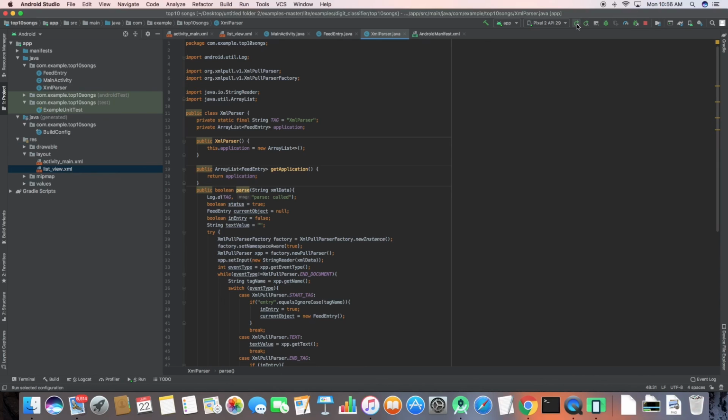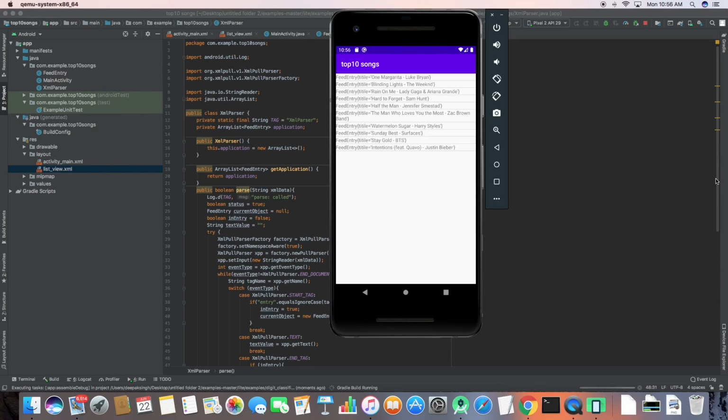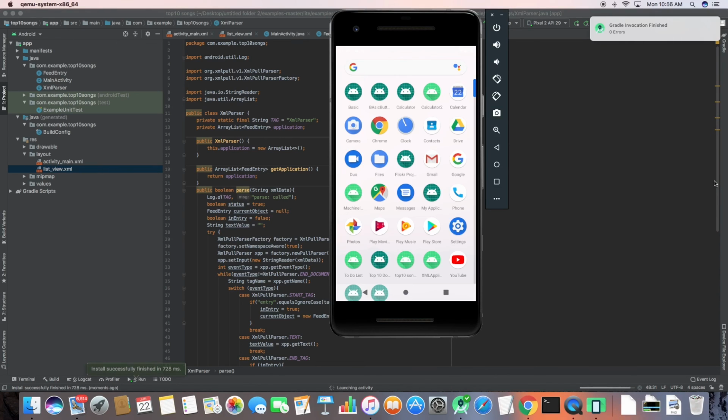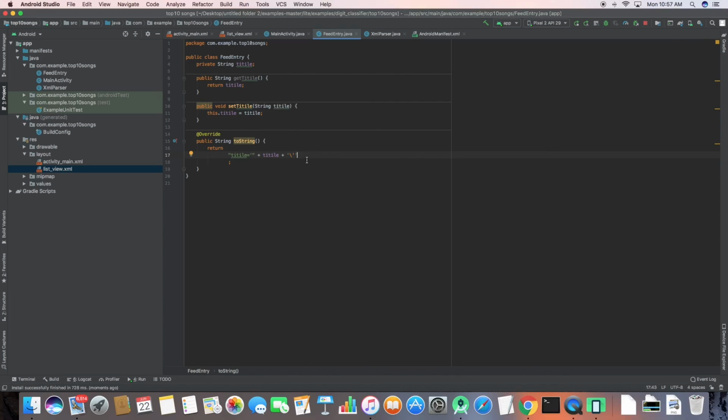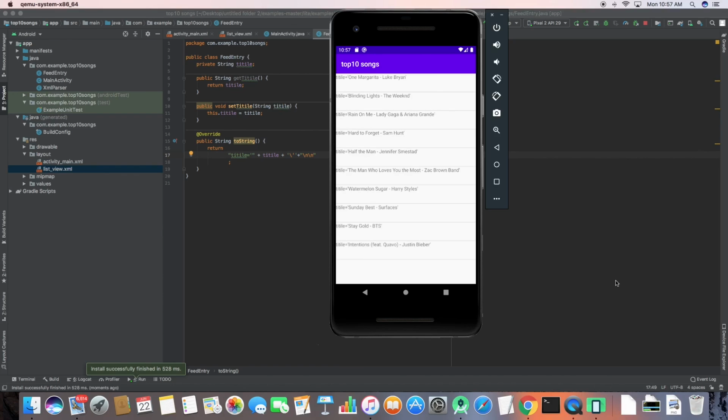What can I do here? Let's see. First of all, now we have deleted feed entry, it's still a bit dull. I wish I could show you the application code, but it's almost the same. Literally, this code is almost exactly similar to that code, just a different URL and a few more lines of code. If you want, you can just use the XML of a particular news RSS feed, but take permission, because these things are copyrighted. So now, yeah, it looks better.